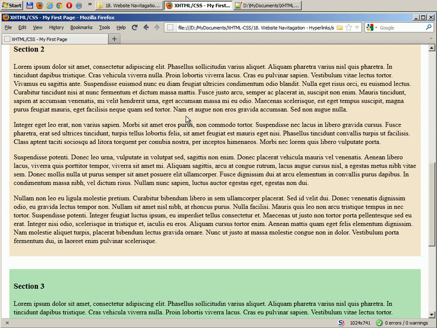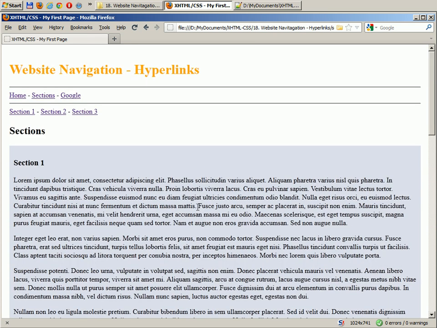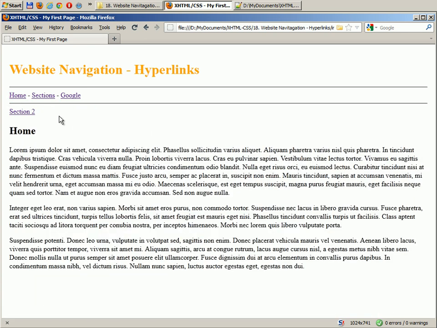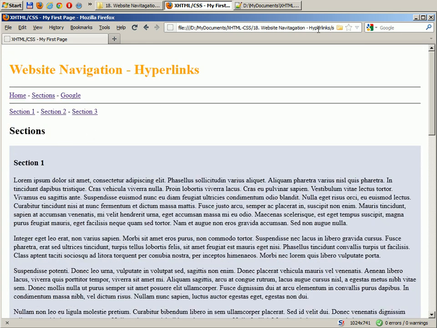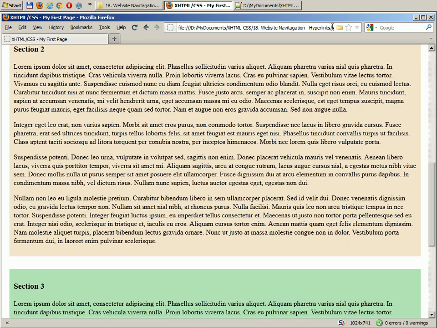And of course, we could do a link that will take us back from here to wherever we were. You can experiment with this kind of stuff, play around and see what kind of results you get. You can always go back to the home, and now we know on the home page, you click on section 2, and it'll take you to the sections page, and then direct you to section 2, obviously. Okay.